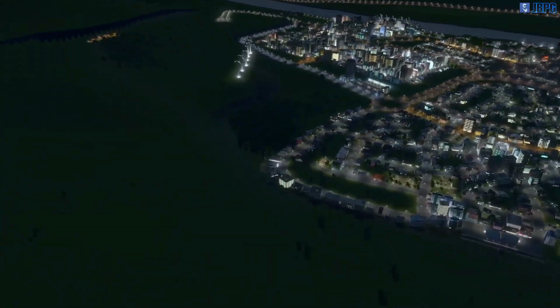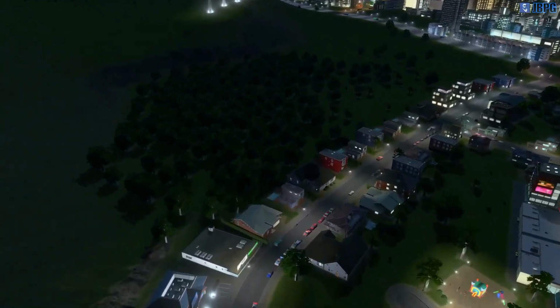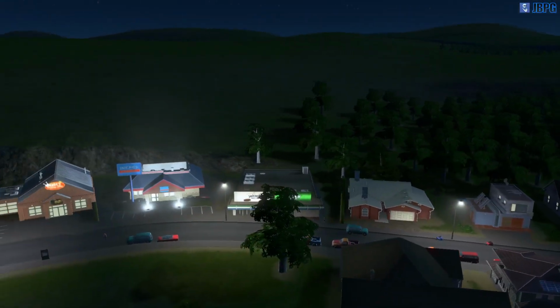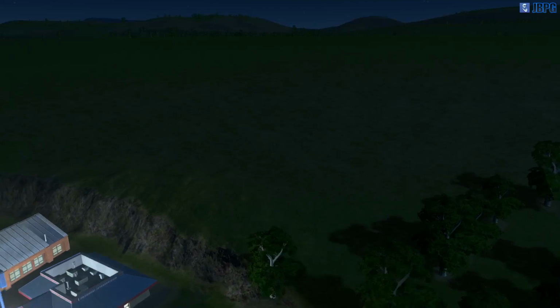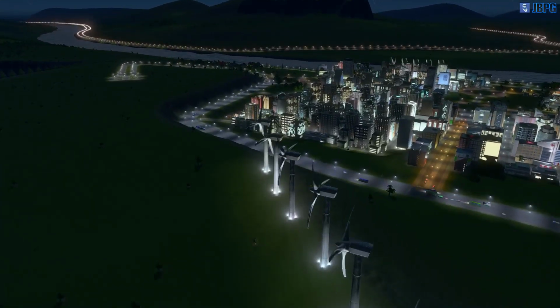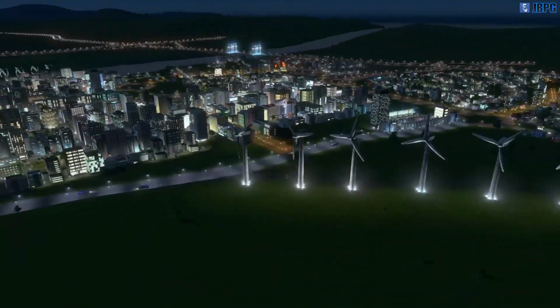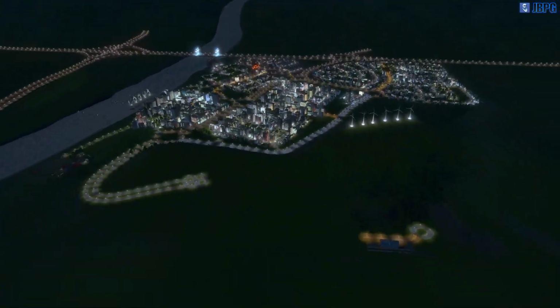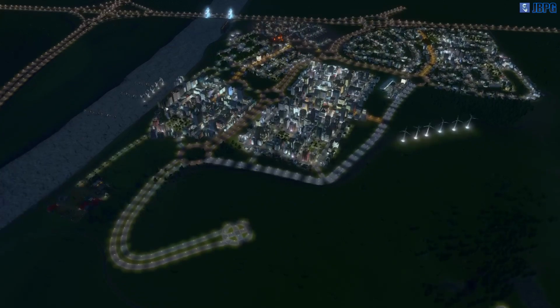Oh, excuse me. And then we can also potentially put a small side road coming off here somewhere, going up the hill into this area as well. I've got these wind turbines up here still. May get rid of those at some point in the future. But our little area is really starting to expand quite nicely now.